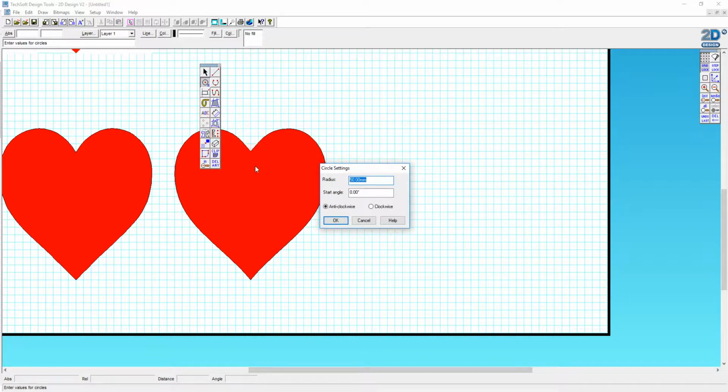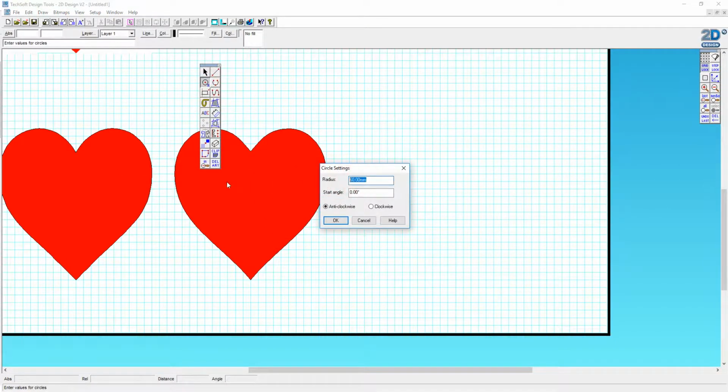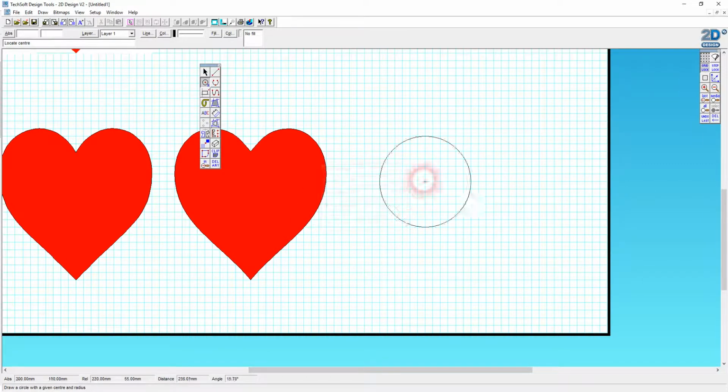I want to have a similar shaped heart, so I'm going to throw in here, let's say a 55. No, I'm going to make it 60. A 60 mil. Oh, good lord, that's massive. No, I don't want that. Let's try that one again. I'm going to go with a 30 millimeter radius. That gives me a 60 millimeter diameter heart. So I'm going to pop that there.